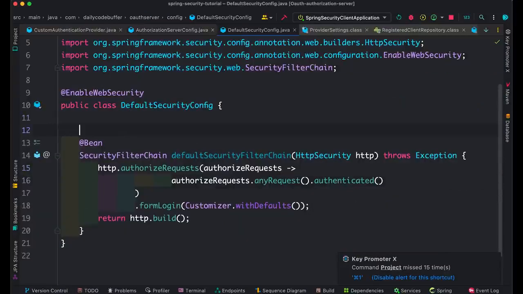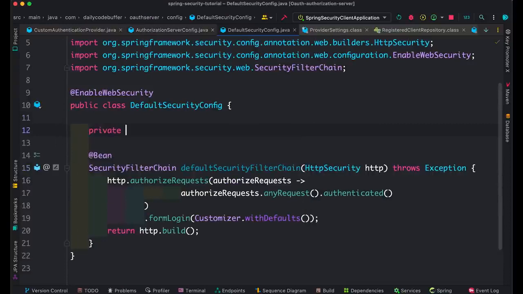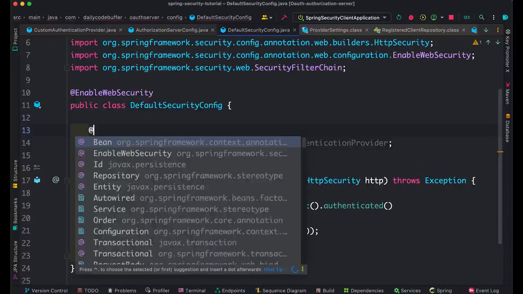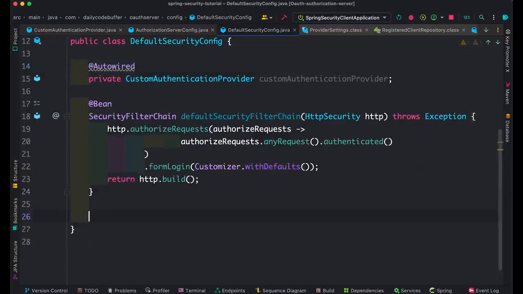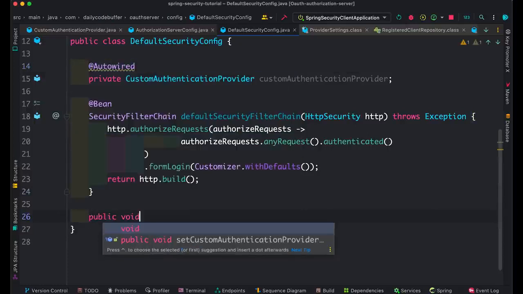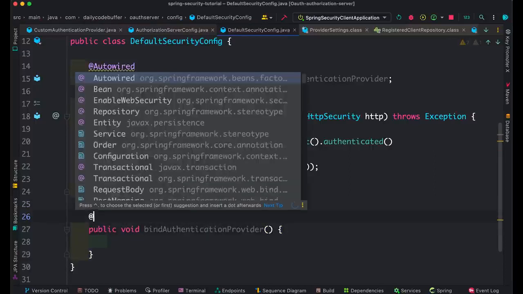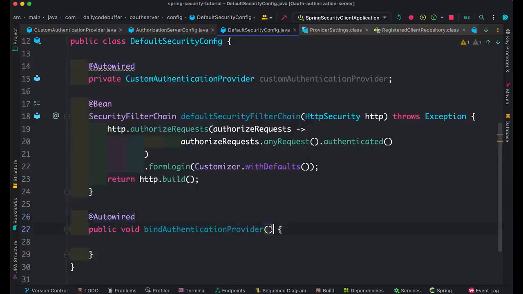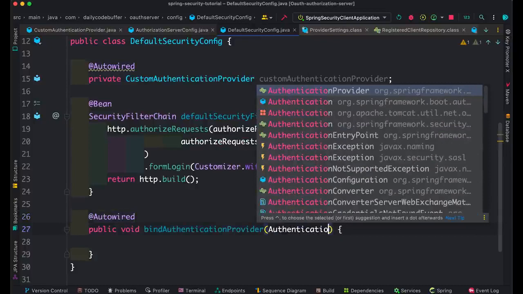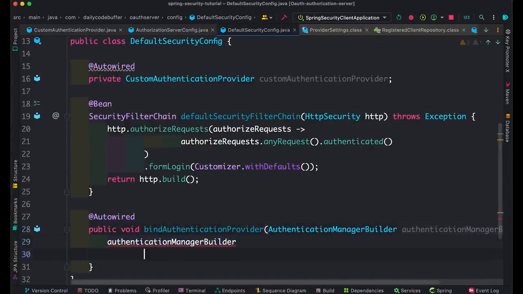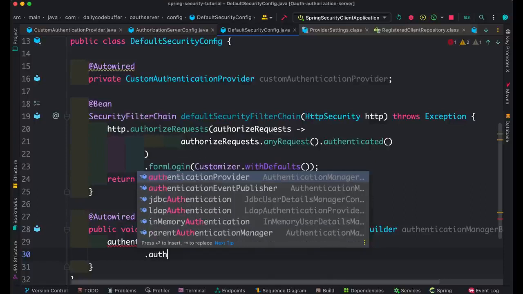Let me create the object, private CustomAuthenticationProvider. I'll autowire it, and let me create the bean of authentication manager: public void bindAuthenticationProvider, autowire it, and I'm just injecting AuthenticationManagerBuilder auth, and on this authentication manager builder, what is the authentication provider?